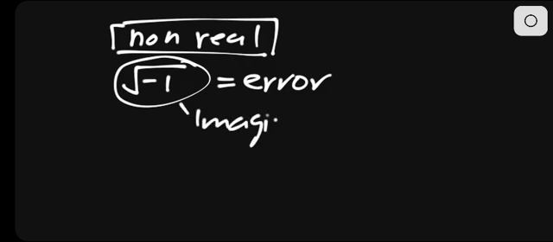If you punch the square root of a negative into your calculator, it will give you an error. Why is that? It's because this is imaginary. Since the square root of -1 does not exist, the mathematicians tried to figure out what √-1 can represent. So they decided to call √-1 i.